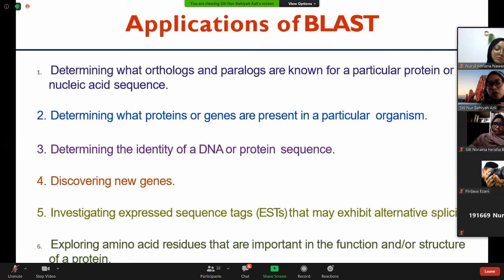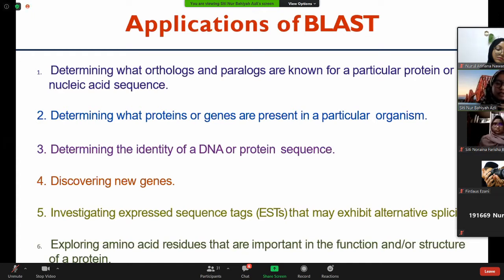Let's say your unknown sequence, be it DNA or amino acid sequence, has no matches in BLAST, most likely it could be a new gene, a de novo gene that has yet to be reported in published papers out there. It's actually quite impossible for BLAST to not show any results unless you set the parameters wrongly. But it is possible to find new genes using BLAST.